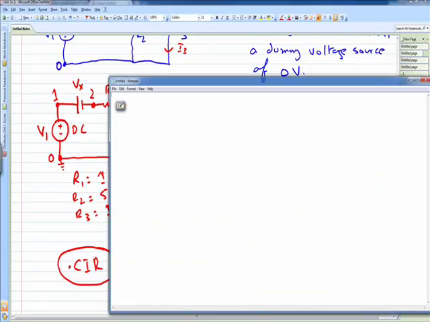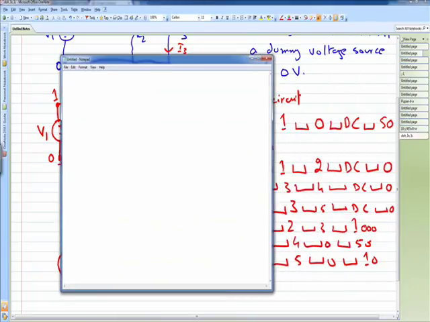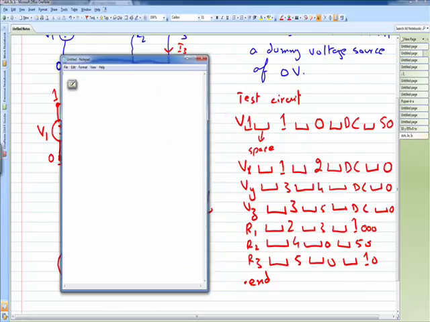For this, I have opened this notepad file here. I will be writing the first line. As I have told you, it cannot be a part of the circuit, so I will write here, this is a test circuit. Then we have V1 connected between node 1 and 0, a DC value of 50 volt. Then we have Vx, connected between node 1 and node 2. It's also a DC dummy source with a value of 0. Then we have Vy, connected between node 3 and 4 with a DC value of 0. And similarly, we have Vz 3, 5, DC 0.